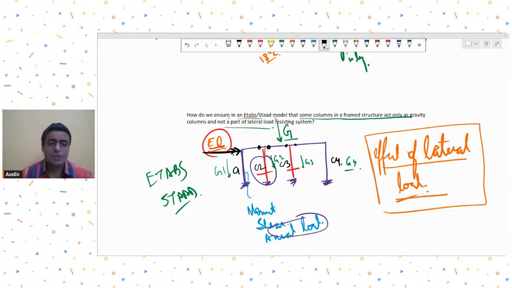So that thing gets satisfied, but what we are not able to satisfy is the axial loads that still get transferred. We still have a problem with the axial loads because of the connectivity between the column and the beam. The axial load will still get transferred because of the lateral load. Now, how do we ensure that even the axial forces do not get transferred to C2, C3? Because we have to design and detail C2, C3 as purely gravity columns, meaning no effect of lateral load should be transferred to them.